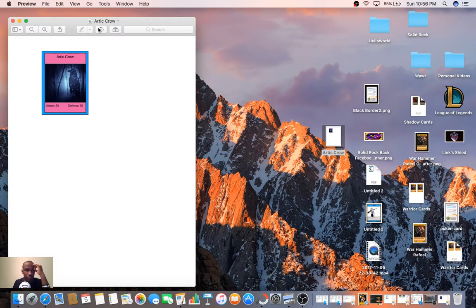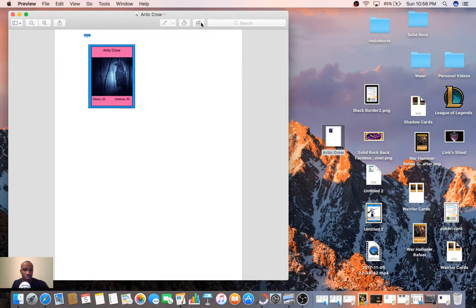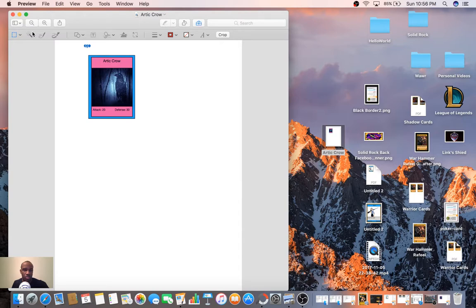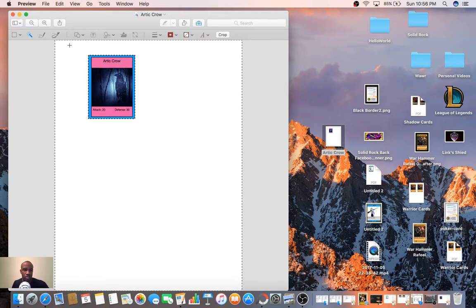Open that up. Alright, so if you're in Pages, I'm not sure how it works for Microsoft Word, whatnot, but I'm pretty sure cropping is not all that hard. All you gotta really do is crop the picture out. So if you're in Pages, you want to hit this little toolbox looking thing right here, hit this magic wand. Okay, all you gotta do is click the page once and slightly drag. Okay, hit delete. All those ant looking things are on the page.